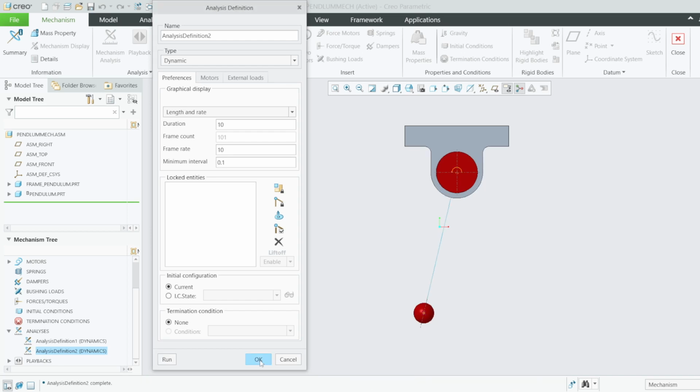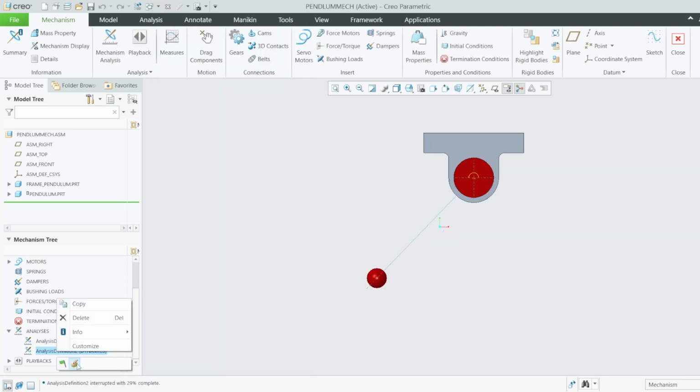Let's see, maybe the duration wasn't enough to stop. Let's go with 20 and run again. We need to stop this first because we need to redefine the starting point, the initial point. Go back to analysis, ensure you have enabled all friction, then run again. Put 20 seconds here, then run.